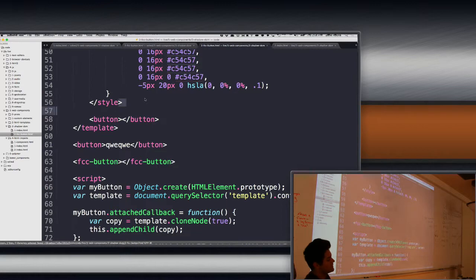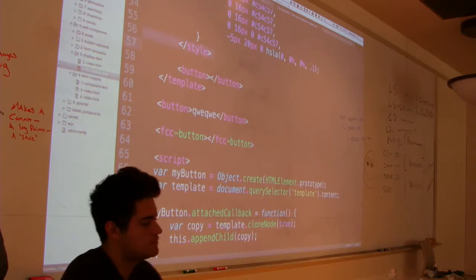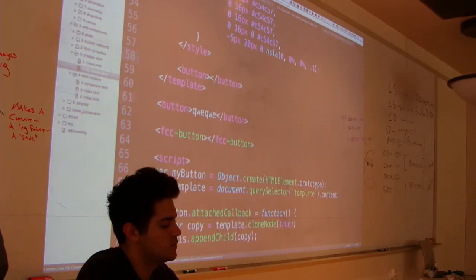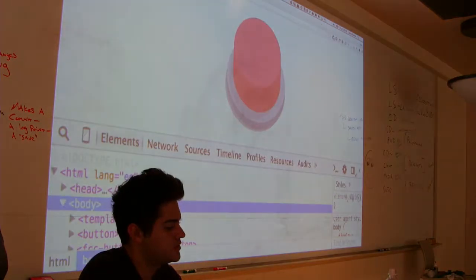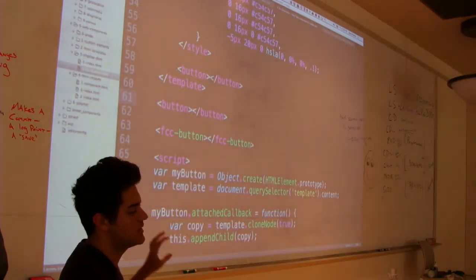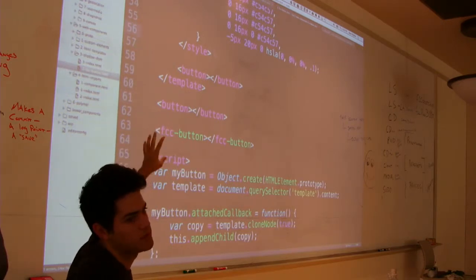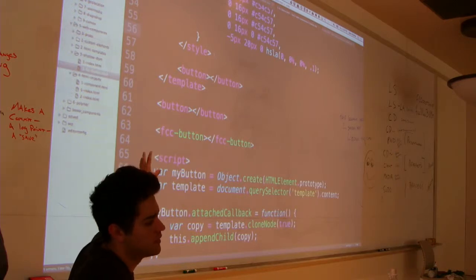And the style that is inside of the template, this is not easy to understand, I know. And we're evolving and it's hard, but we have 2 buttons. One is inside of the template, another isn't. And we are rendering 2 buttons with the same style. I just want this style that's inside of my custom element to apply to my custom element. I don't want this to apply to my entire page.